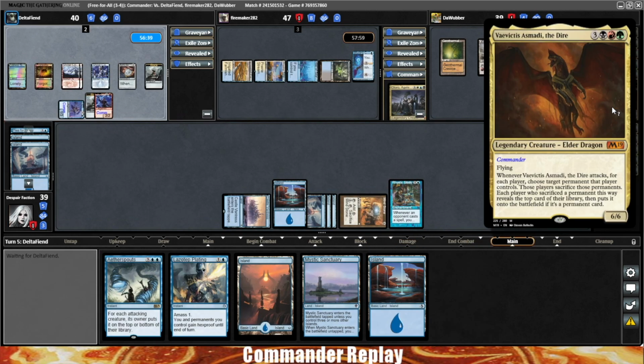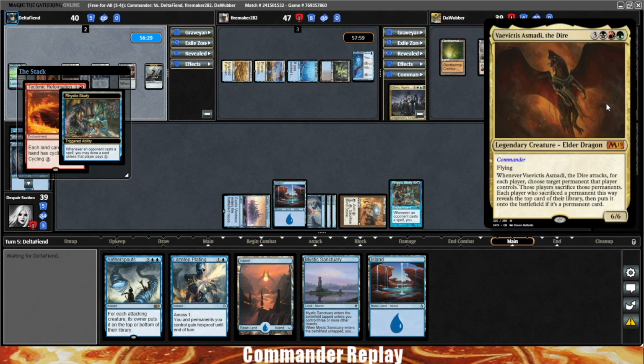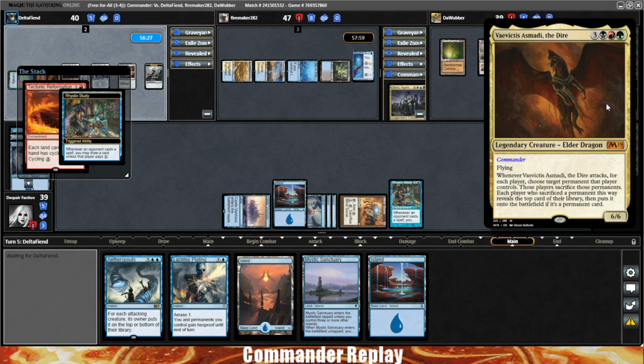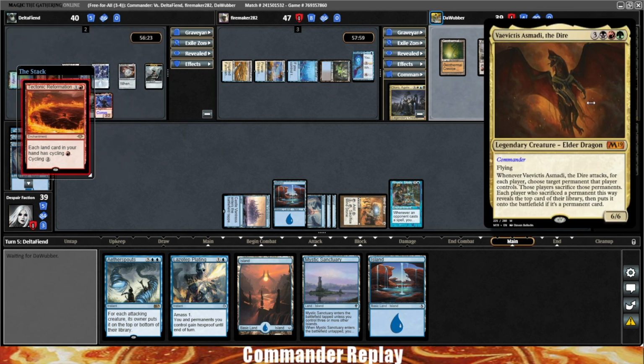Our final opponent is Dewubber piloting Vaevictus Asmadi the Dire, a commander that I don't care for that much because of the repeatable removal. It's like, oh, you have something you want in play? Nope, it goes away now. Did you kill the Vaevictus? Because it happens again the next turn. Vaevictus is a little strong, a little bit punishing. Just not my favorite thing to face. I know I've played it a bunch on the channel, but I'm kind of over it.